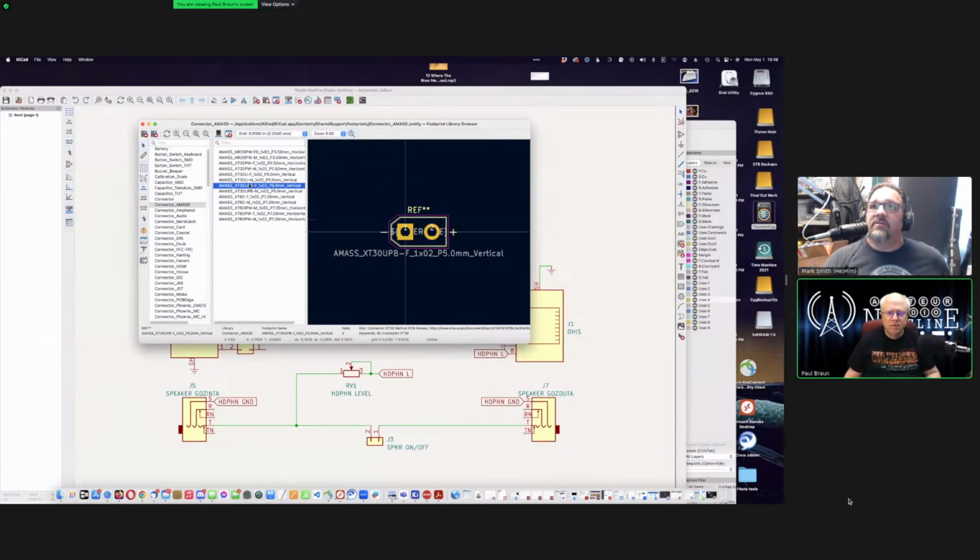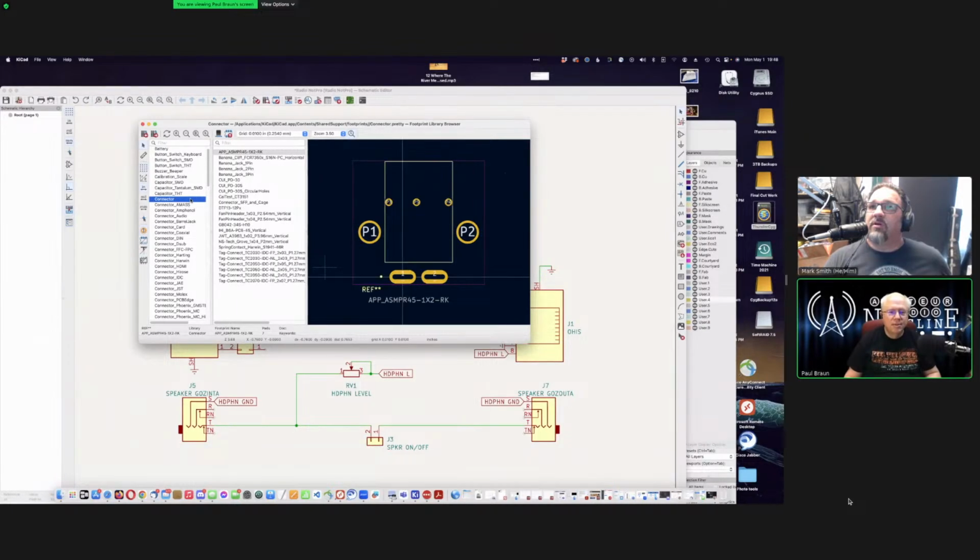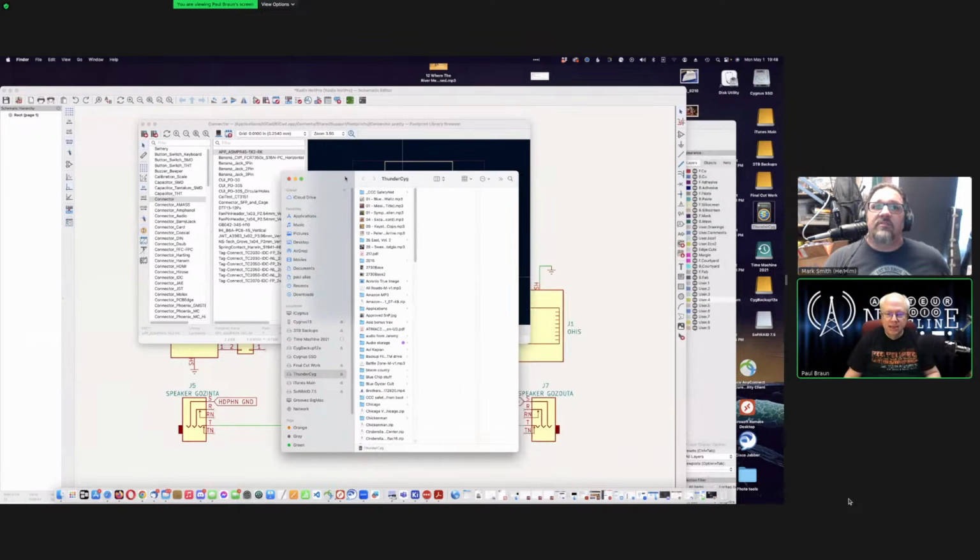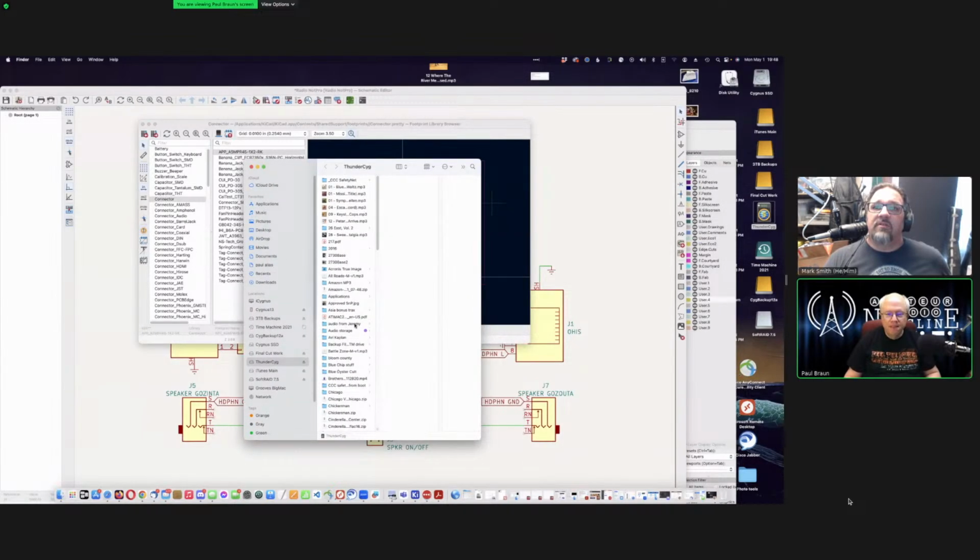No. Okay. Crap. Card coax in. I can check my KiCAD library and tell you exactly.